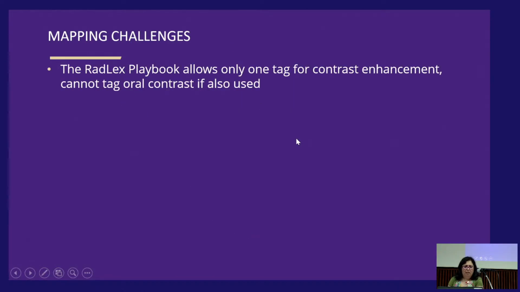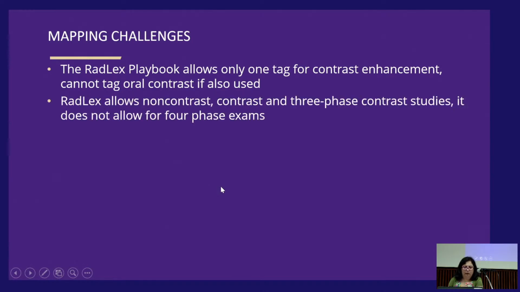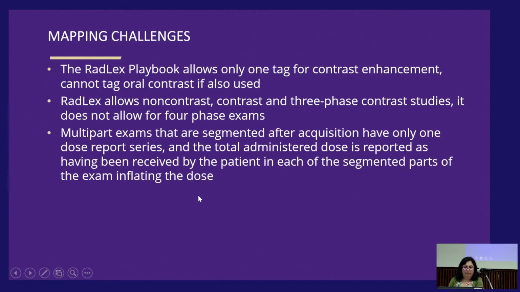The other thing with the playbook is, and again, this may have changed, but it only allows one tag for contrast enhancement. You cannot tag oral contrast if you've used that as well. So Radlex allows non-con, contrast, and three-phase. It does not allow for four-phase. Now, a lot of sites and facilities in the US are changing from four-phase livers to three-phase livers, but it still does not allow four-phase exams.